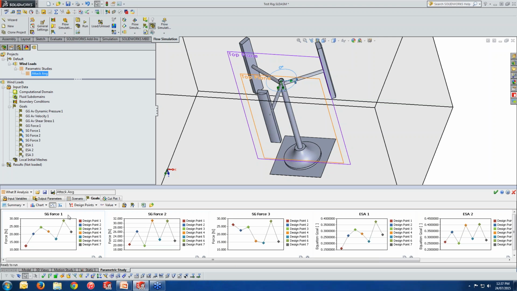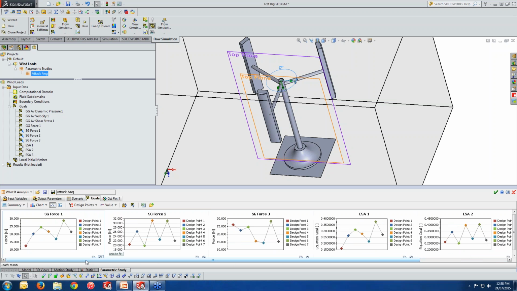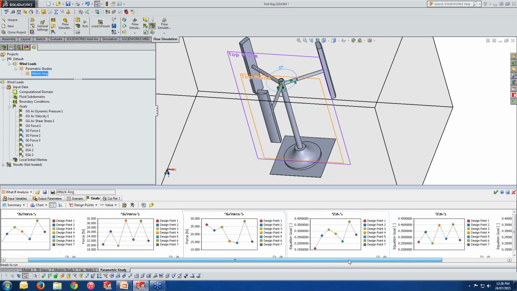For example, when the antenna is rotating, the force on the first antenna unit is changing like this. And either that is acceptable or not, that's your decision from this point. So you can see all these ones are simply getting created. Force 2, force 3, and also ESA 1, 2, 3 is all here.